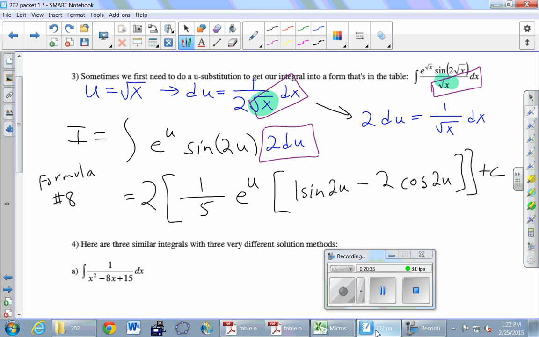All right, so if somebody can look up at my answer and tell me whether or not I got that right. Yep, definitely want to put that 2 in with the 1/5. Are my pieces all in the right spot? There are a lot of parts to these guys.